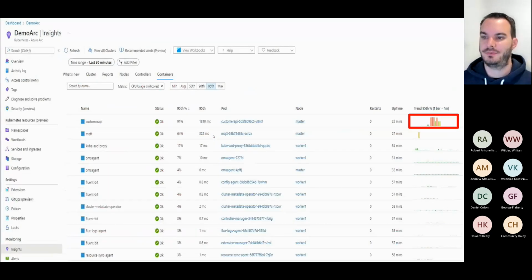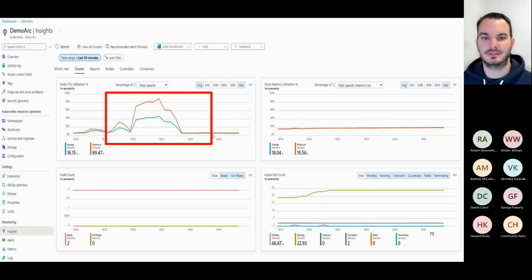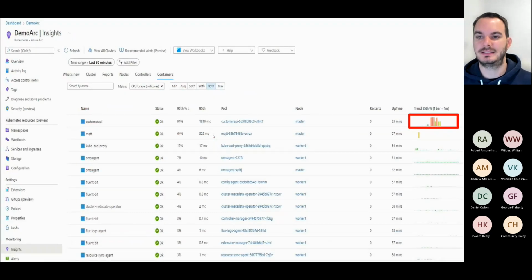And here, what you can see is on the node level. So it's on the machines itself. And here you can see what's happening inside the container. So you can see here, we have the customer API container. And on the right side, you can see the usage was very high. So there was something going wrong. So the support team fixed this problem. And afterwards, the usage was quite good again.